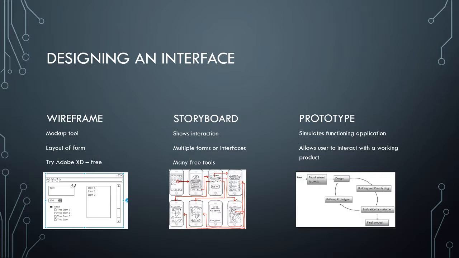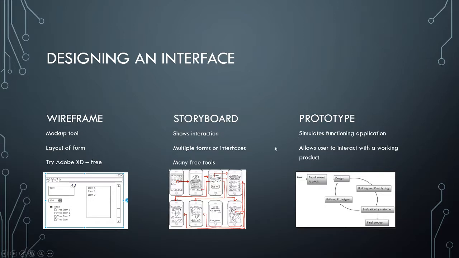A storyboard you could almost think of as like a cartoon. So it shows interaction or action, and it's going to be the action between multiple forms or interfaces. Now again, just like the wireframing tools, there are lots of free tools available. This picture down here shows an example of a storyboard for a mobile app. So whatever this mobile app is, if somebody taps on this icon, this form is going to be displayed, and if they click on the button down at the bottom, it's going to do some actions. And notice this storyboard gets pretty involved, but it would be a great tool for all of the developers to have in hand so that they know how their portion of the code is supposed to interact with the rest of the application overall.